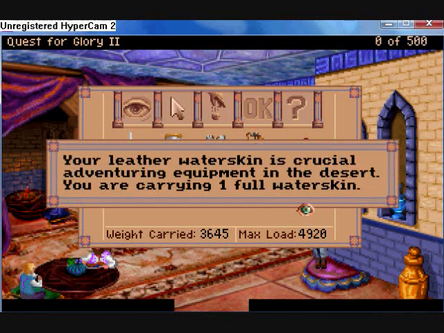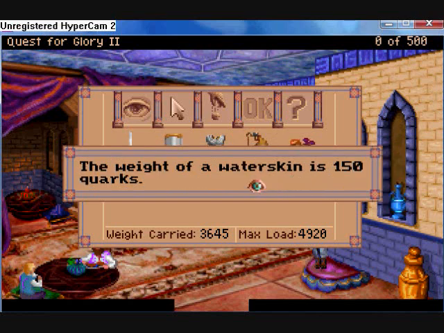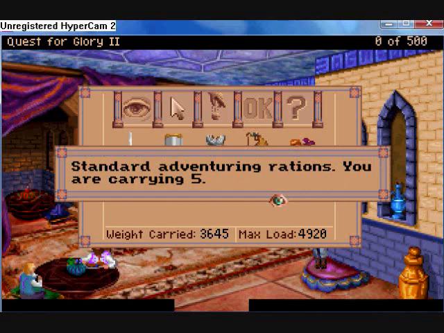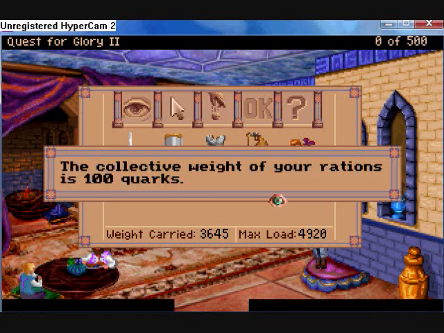Then you have a water skin, one full water skin. We'll buy a couple more here in a minute. It weighs 150 quarks, so you can imagine. I'm only going to buy 5. You do not need more than 5. It's easy to do this game without more than 5. Standard adventuring rations. I'm going to buy a couple of these just because it's nice to not have to come back to the inn and eat all the time.